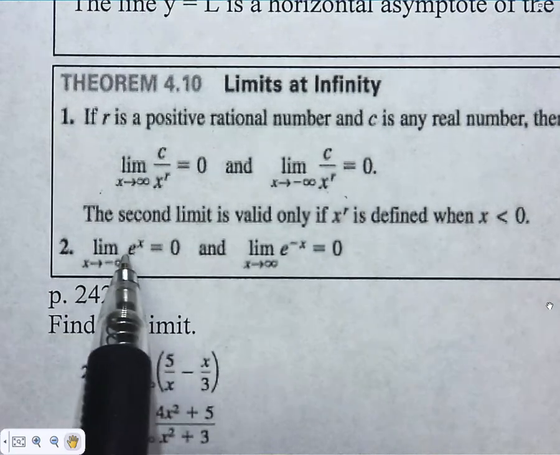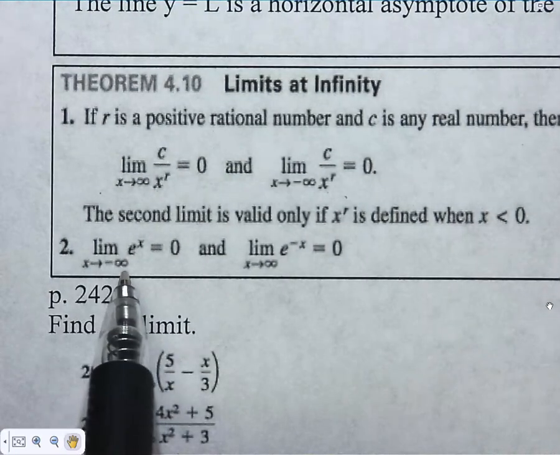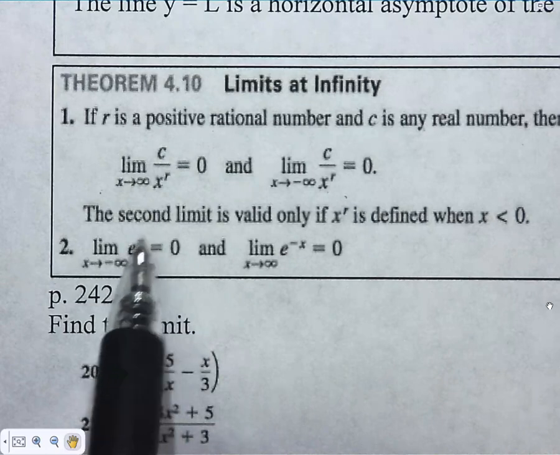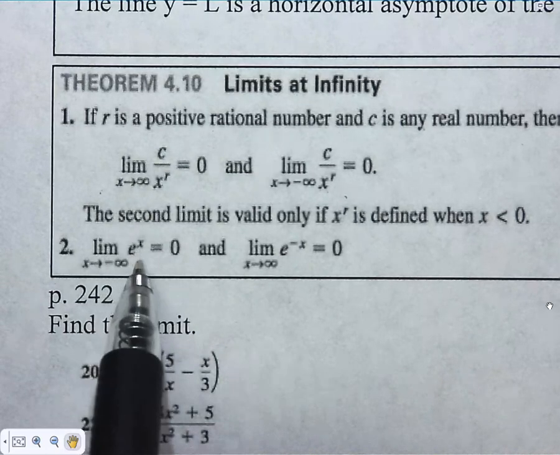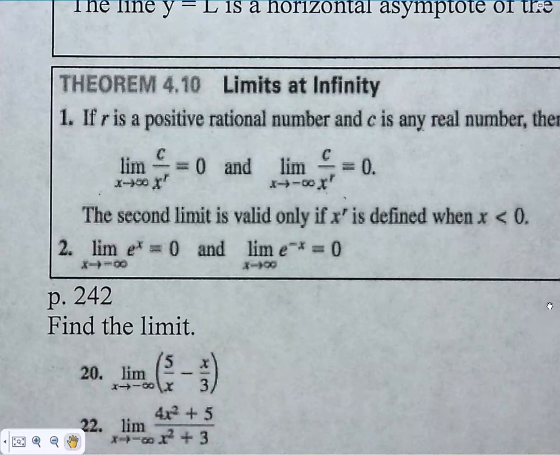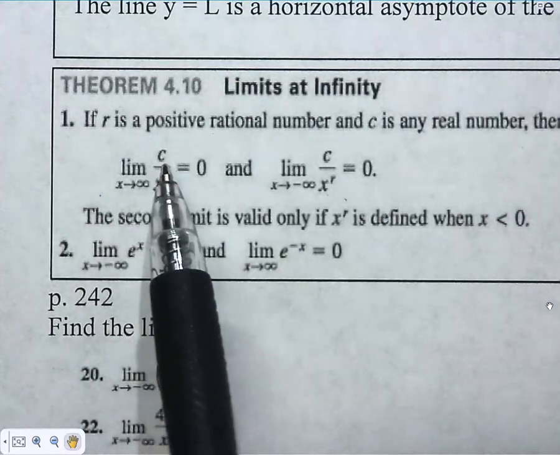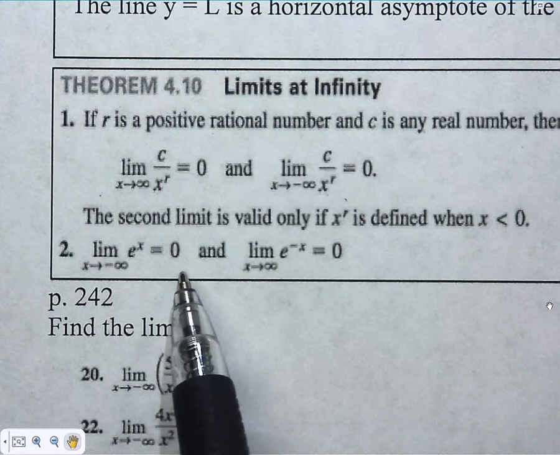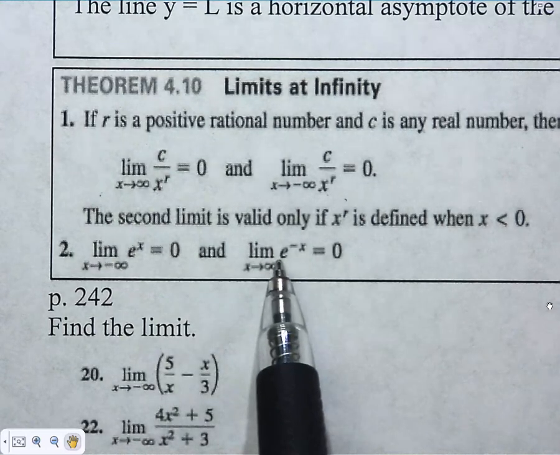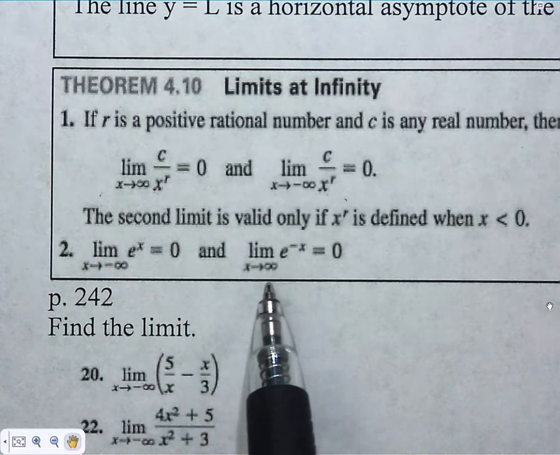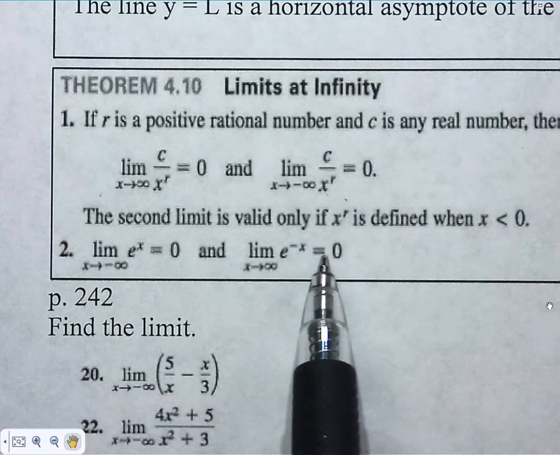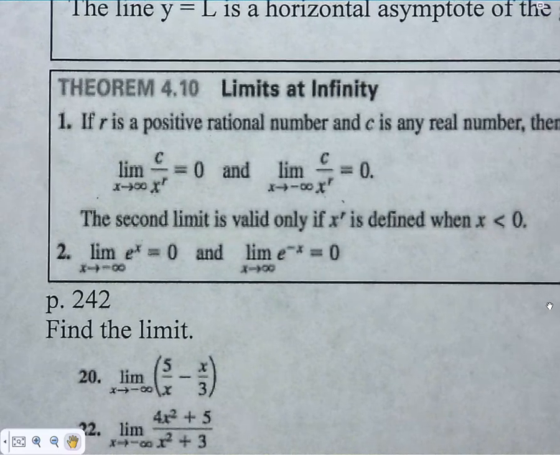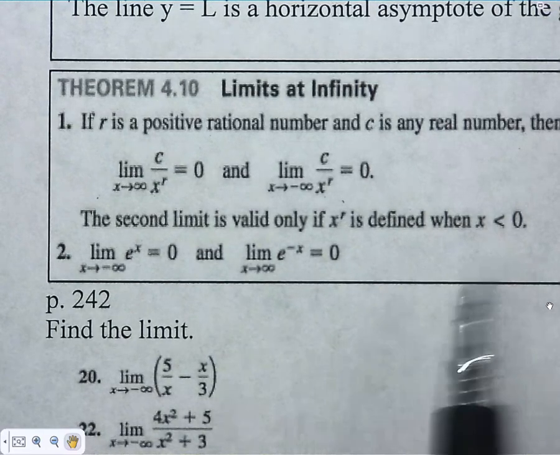And the limit of e to the x as x goes to negative infinity, if that exponent's negative, you have 1 over e getting bigger and bigger and bigger. That's just this guy. The numerator stays 1, the denominator's getting huge, so the whole thing's going to 0. Or if you have the limit as x goes to infinity of e to the negative x, again, you got e to the negative infinity. That's 1 over e to infinity. That's 1 over something that's getting huge. The whole thing's going to 0.